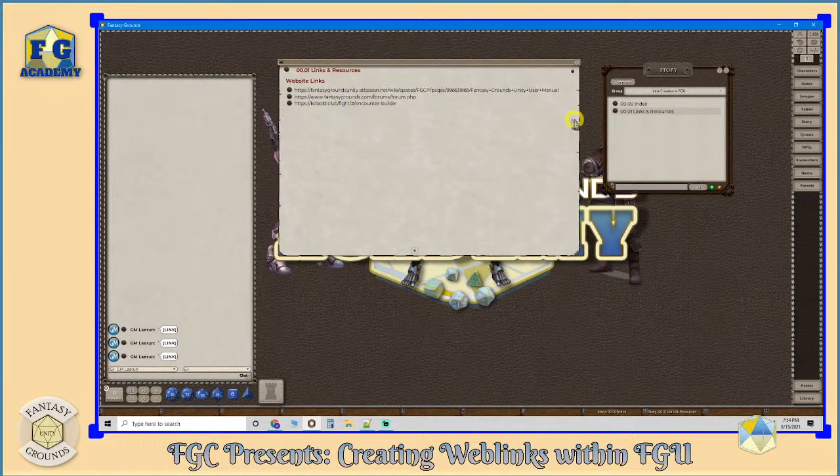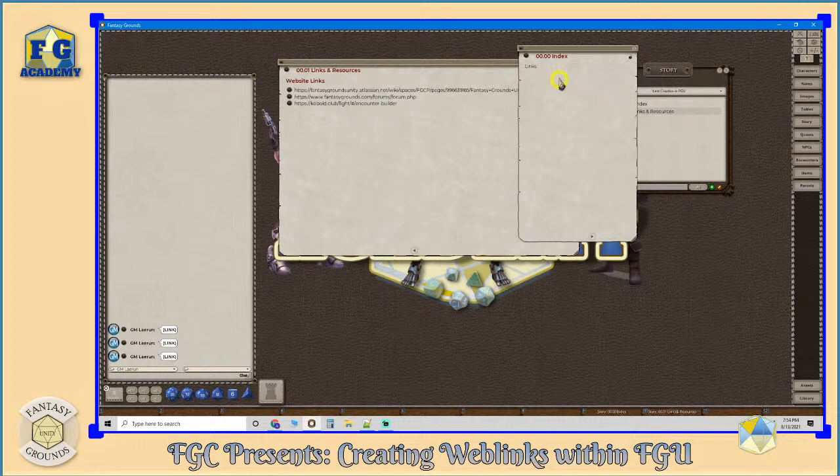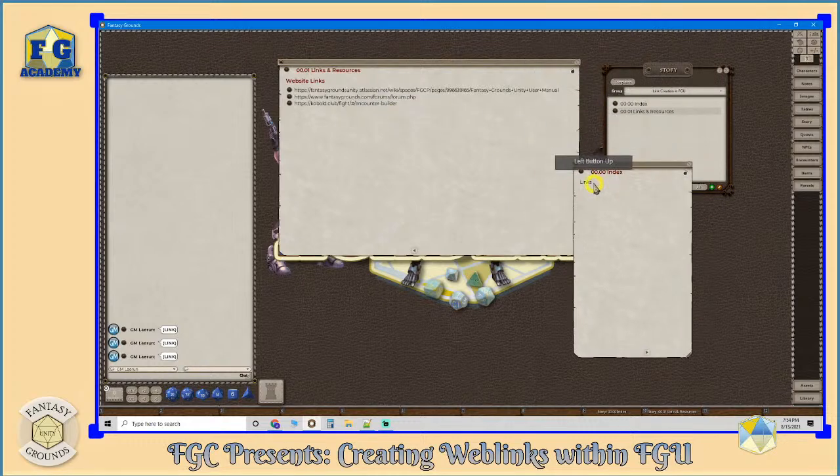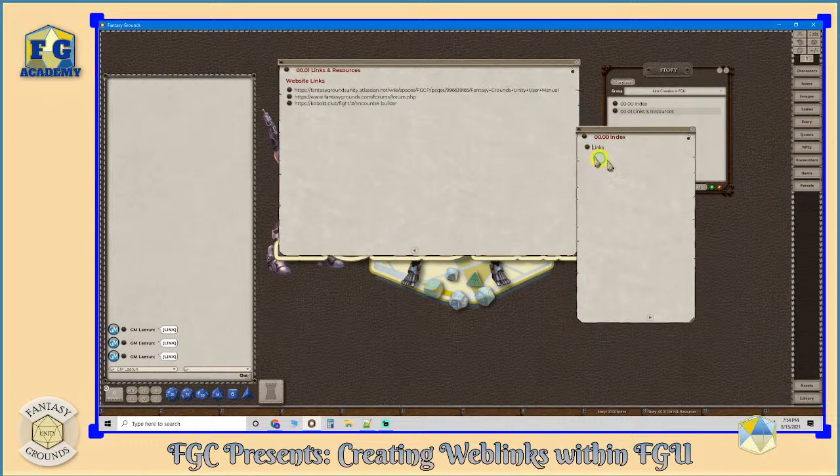Now that we have these links, I have an index here that I've already made. So what I'm going to do is put this underneath this text here that says link. So I'm going to drag and drop it underneath here. Oops, that's not what I wanted. So if you accidentally make a mistake in Fantasy Grounds with text and such, hit Control Z, and that'll undo whatever you did. So I'm going to try it again. This time, nope, that's not what I wanted. Let me put the cursor after it, probably helps. And again, there we go.